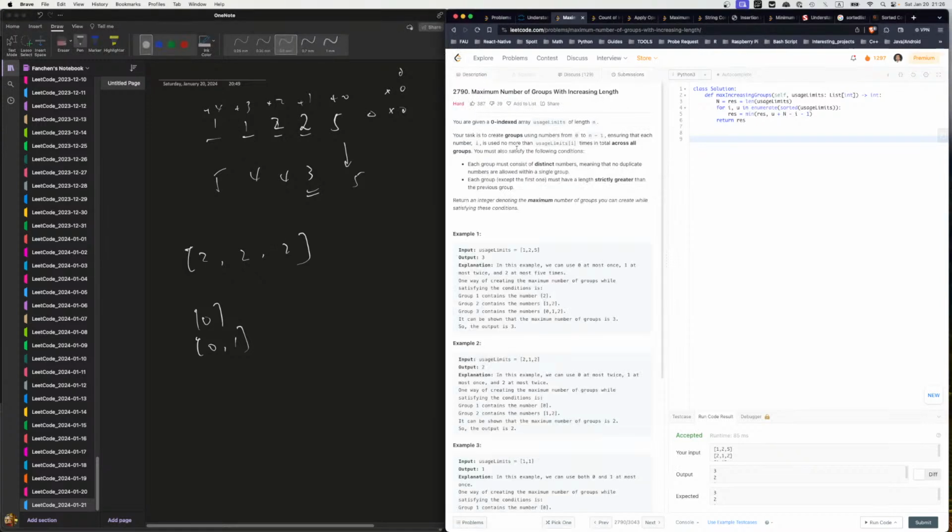Wait, hold on. No more than number, so it can be no more than 2 times. So I already use it 2 times. Alright. In total across our groups, each group consists of distinct numbers.